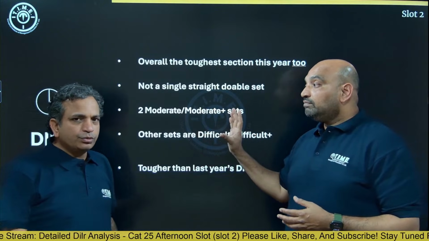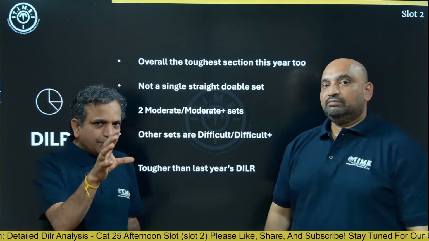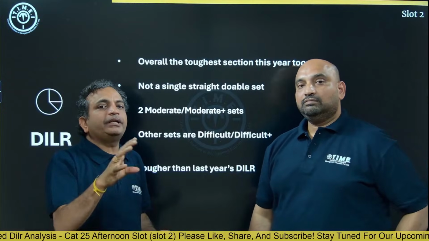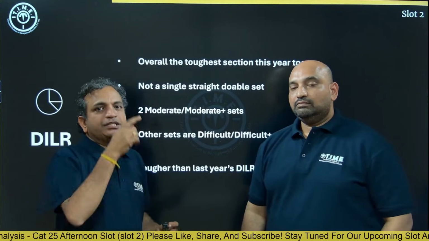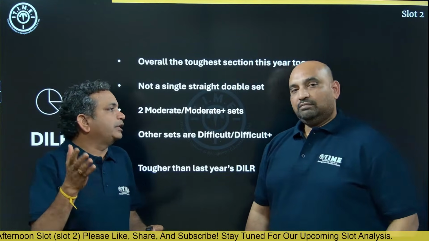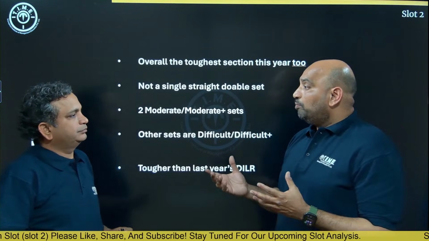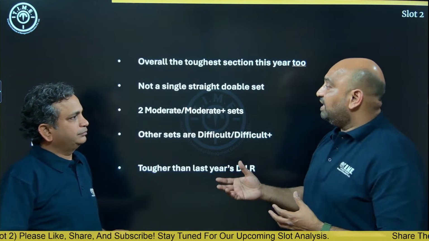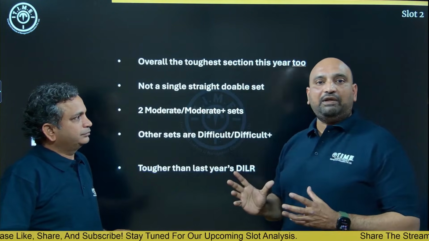So the approach would be to identify one set possibly and stick to it and complete it, and then look for the second set instead of jumping through multiples at the same time and ending up not going anywhere in any of them. Many of our students who practice on the aimcats would have seen familiarity with some of the questions.